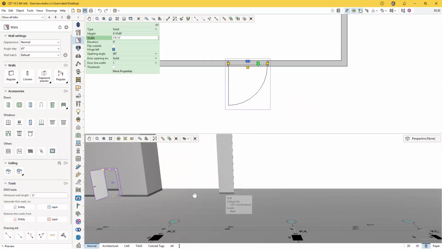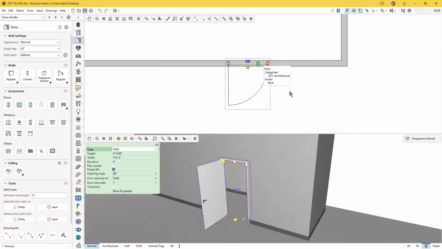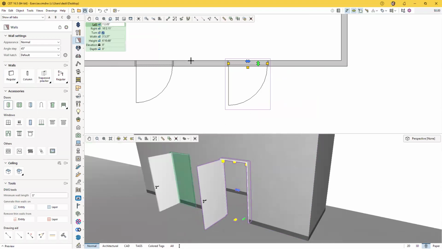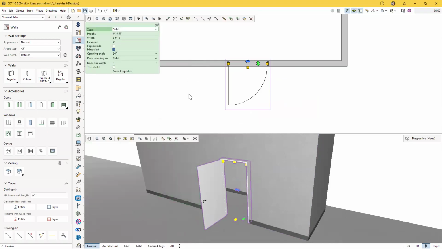The reason why I say that is because it's extremely easy to adjust the swing of the door after the fact. It's a little bit harder when you are adding things in to get it to be in the correct orientation as you are adding it in. So you're going to spend more time kind of fussing with that than is worth. So you just put it in at the correct size.